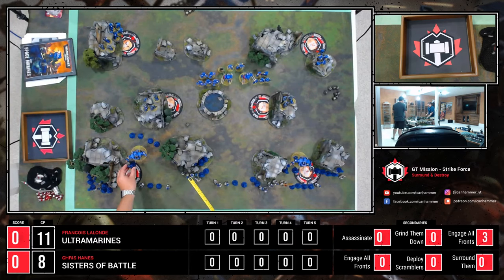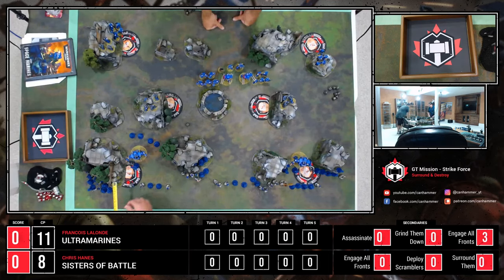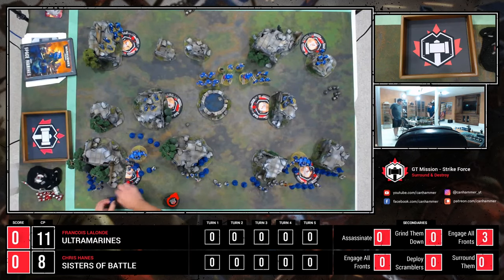So how many units did I kill? Four? Two? Three? Four. So you know what I'm going to do? Rather than stay in Tactical for two turns, which is what I'd normally do, I'm going to go into the Assault Doctrine on turn three, because my Tactical Doctrine doesn't do anything. Well, it helps these guys, but I can pay a CP to just make them count as.